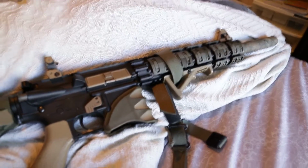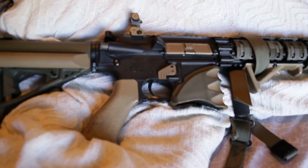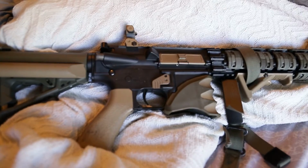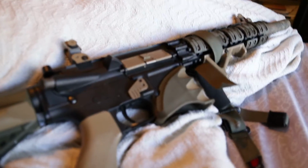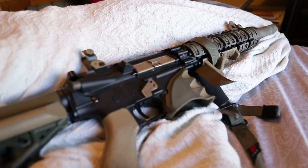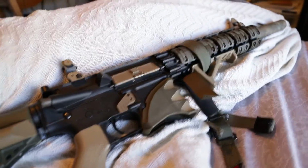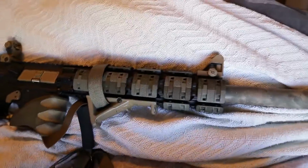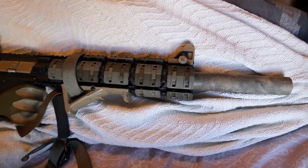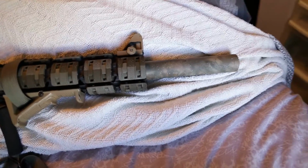Magpul AFG, this little Bravo well grip thing, painted. The other, you know, pistol grip, painted. My dust cover, my Angel Custom Angel Wing thing, you know, the thingy for the magazine release. God, words are not helping me today. Magpul rail covers, the XTMs, love them. And then of course the suppressor, which I also painted to look like a green version of space.